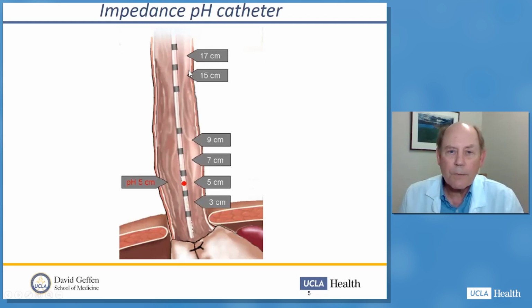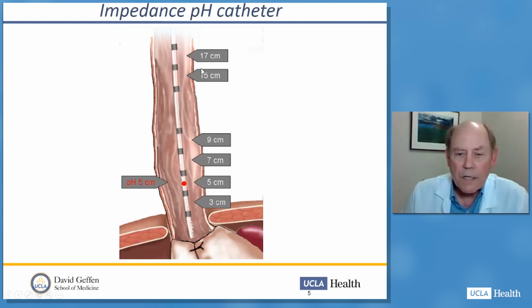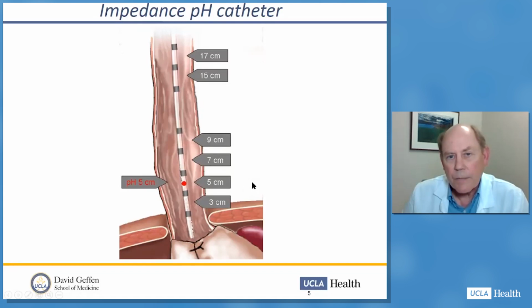So this, most of you are probably familiar with. This is an impedance pH catheter. There is a pH sensor located 5 centimeters above the esophagogastric junction. And then there are pairs of recording excitatory and detection electrodes that are spaced along the catheter in the distal esophagus and more proximal esophagus as well, so that we record impedance events from 3, 5, 7, 9, 15, and 17 centimeters from the esophagogastric junction. This is a typical catheter, but the configurations can be somewhat different from manufacturer to manufacturer.